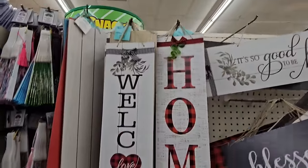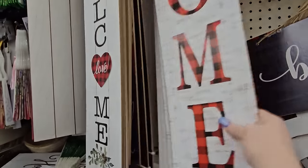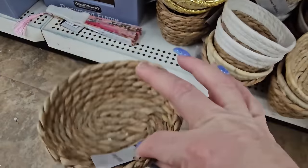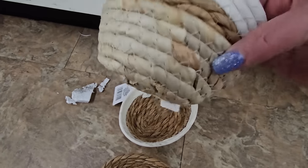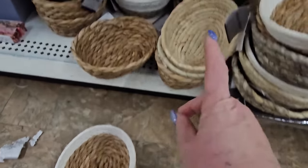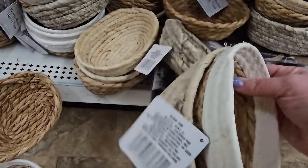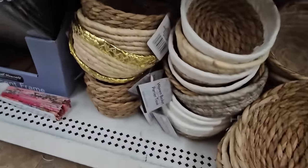Look at these signs — I think I've seen the welcome one before, but I don't think I've seen this red one here. They have these little baskets — now they've got some oval ones instead of just the round ones. This one's white on top, this one's a solid color, and then they have this light colored one — look at that, those are adorable. There are ones with gold trim around the top and a darker colored one. There's a bigger one too, a little different shape, a little different color. I really like the oval ones — I think those are kind of different. They also have, in white and light braid, these big giant laundry baskets for $5 — flexible laundry basket, nice and deep and very sturdy.